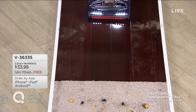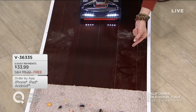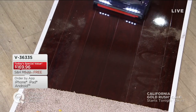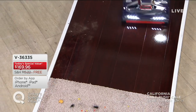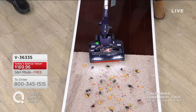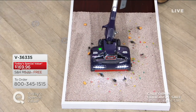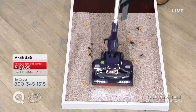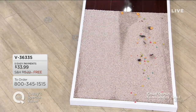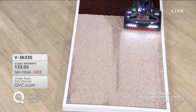Now, when I pull back, this is the star of the show, if you ask me. It gets the dust that your other vacuums might leave behind. In fact, we're going to show you that in a minute. But it picks it up in one pass instead of having to come back with a dust mop or something. As for carpets, it's just the click of a switch from low to high speed. The brush rolls are rotating together on carpets, and what that does is pick up the larger pieces, like our little fishy crackers here, and the pet hair, the deep down dander that's down inside the carpet.